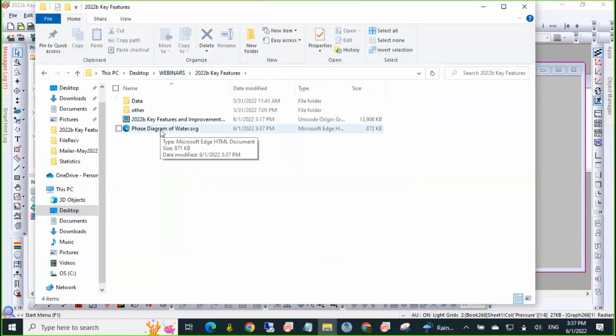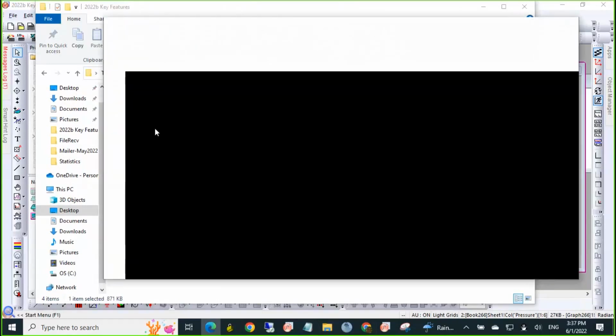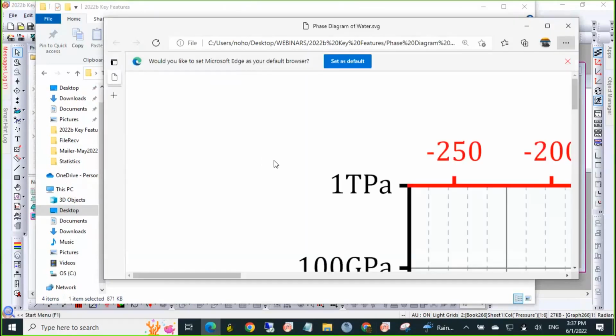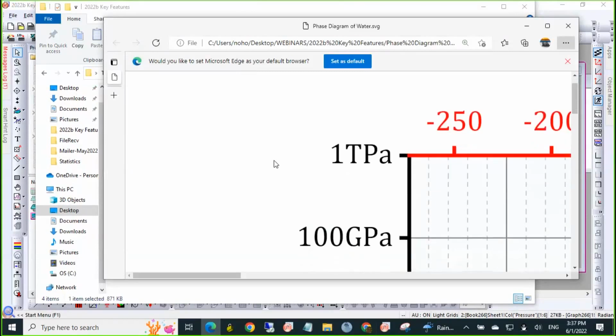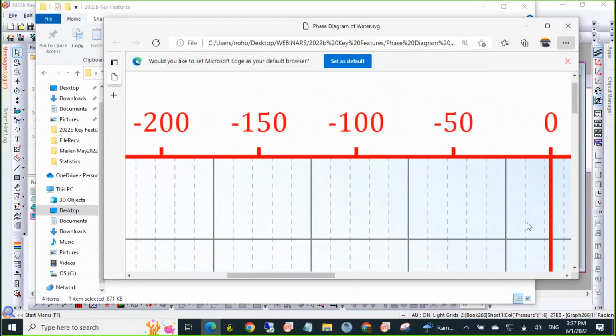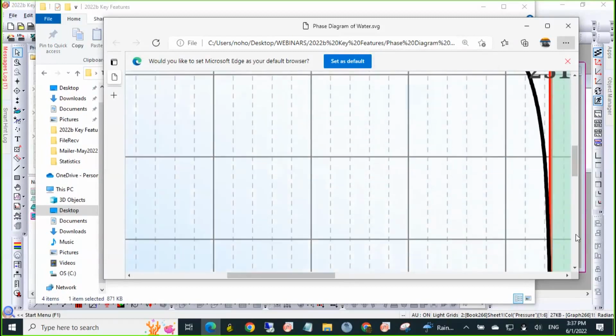The SVG file. I do not have an editor such as Adobe Illustrator to open it. Let me just double click and it will open in the Microsoft Edge browser, which supports SVG, just to show you that the export came through okay. So here's the export. I can use the control key to zoom in or zoom out. You can see it's a vector format, of course, because SVG is vector.